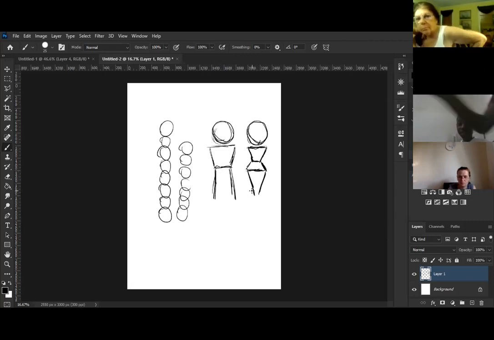And also, when you draw female characters, they have more curvy lines. So let's say you draw a male's face. Sometimes it goes like this, but for a female character, in most cases, it's like that.